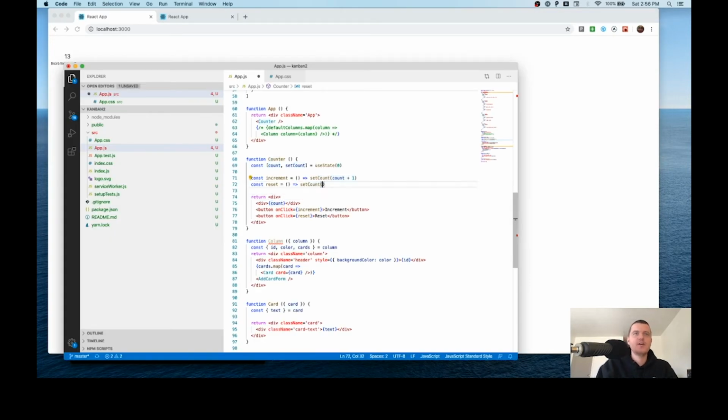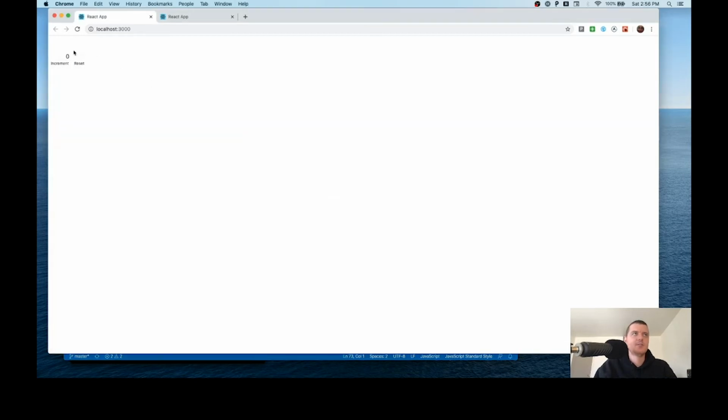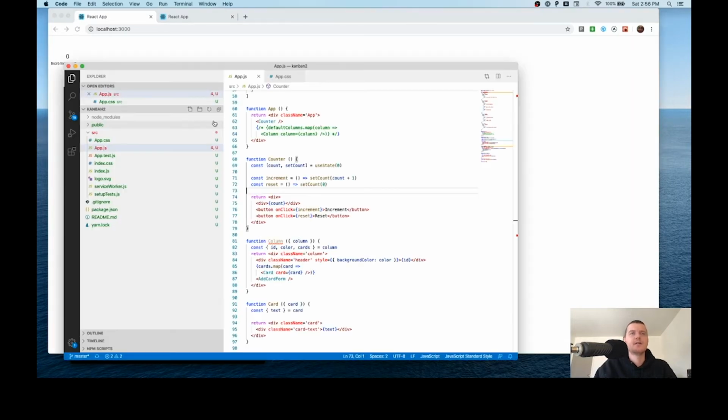So what should this say? Think about it for a second. What's the reset button supposed to say? Just this, right? Set count to 0. So now increment, increment, increment, reset. Ta-da! Increment, increment, increment, reset. Okay, so that's the demonstration of state.